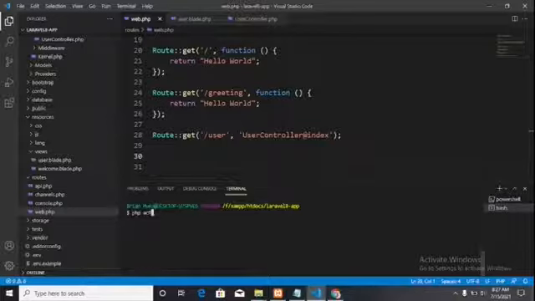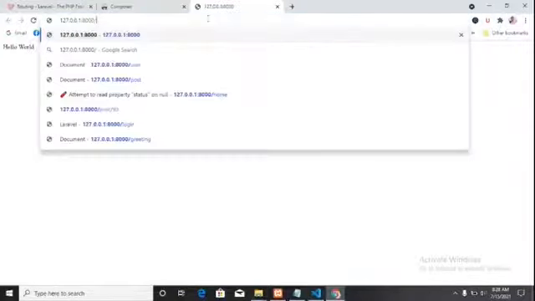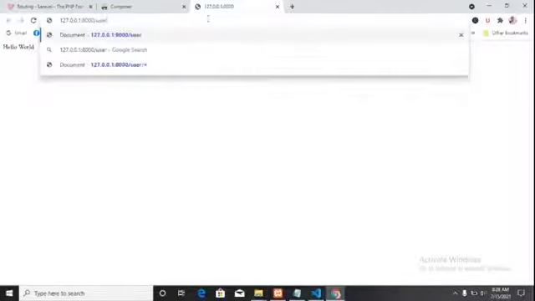So now here, I think I had done something here, so I just need to run this again, php artisan serve. Okay, so let's just go to the URL. I think, okay, let me just take that one out. All right, now this is loaded. So now what I need to do here, I just need to have the endpoint, which is now the user, which should be able to return for me the particular view that I need here.